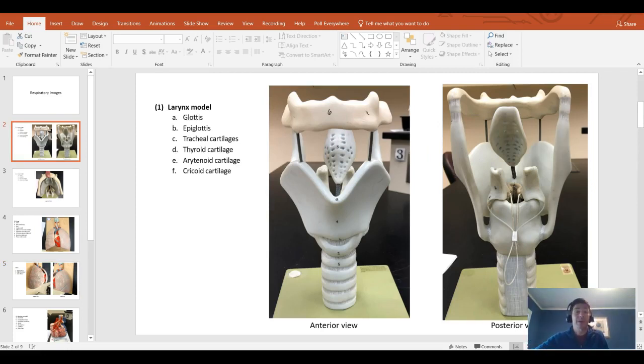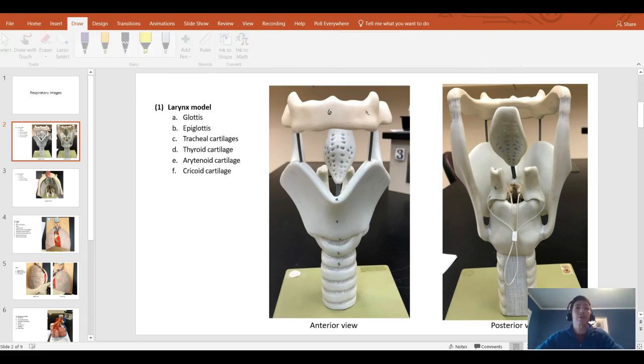And I will point this stuff out if that helps. And we'll just leave it small like this rather than going into presenter mode, because it makes it too hard to switch back and forth between things. So this is our model of the larynx.